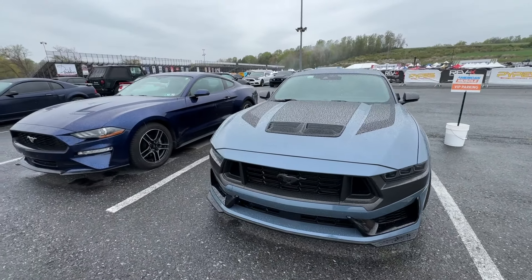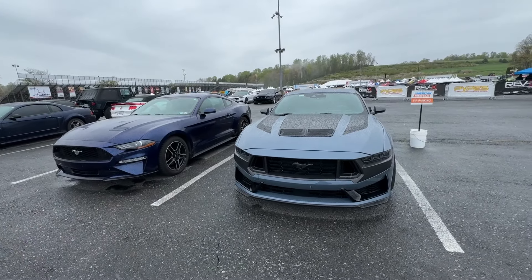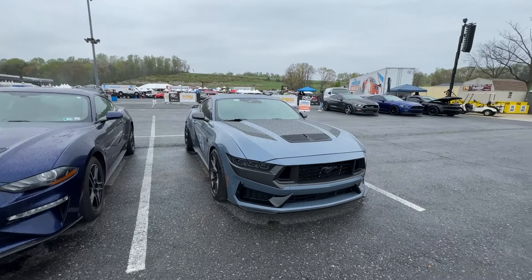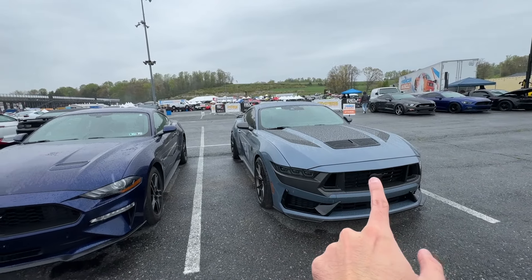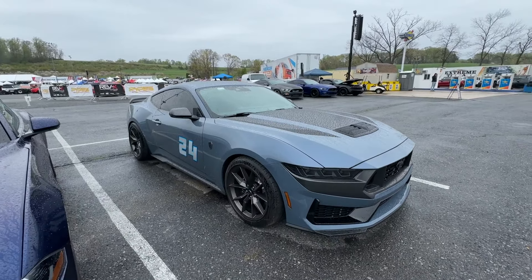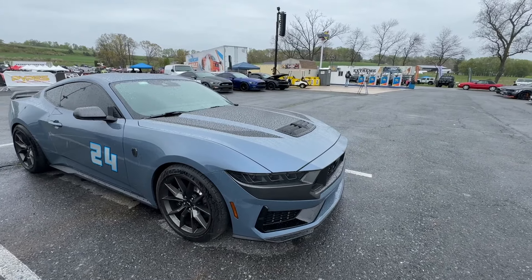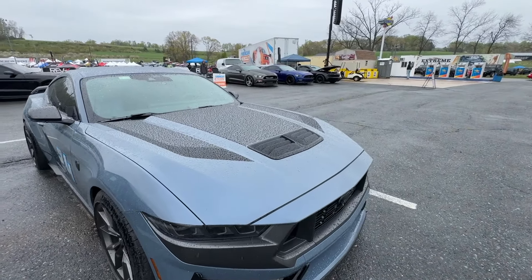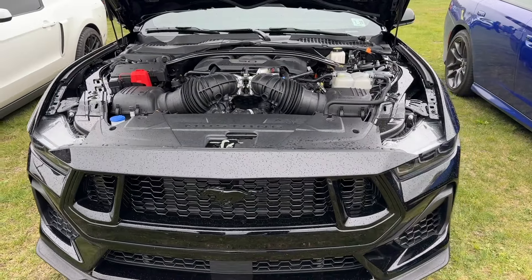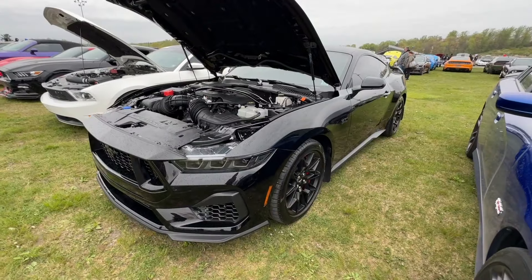This Dark Horse is actually parked right next to a S550 Mustang, so it's nice to see them side by side. The S550 does look aggressive but I think this one looks a little bit better. Especially the Dark Horse with those graphics and additional things like the front splitter. He's got '24' on it — so maybe he tracks it or he's just indicating it's a 2024 Mustang. Also a 2024 Mustang in black — a nice blacked out look with Performance Pack.